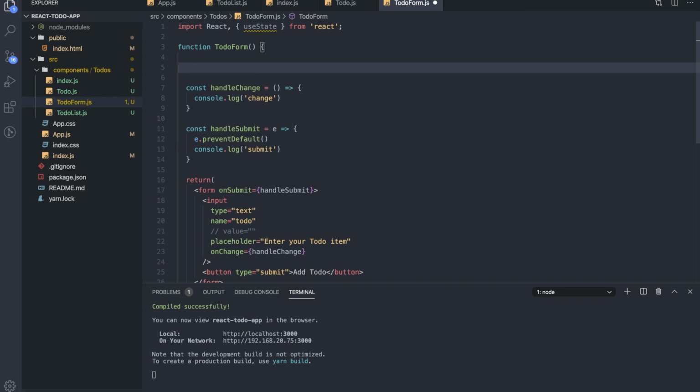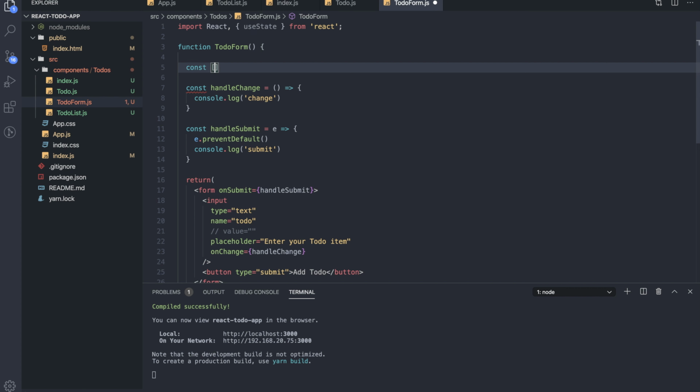The syntax is basically an assignment where you assign your variable to an array with two items. The first item is your getter, and your second item is your setter, and then you set it equal to useState. So it looks like this.